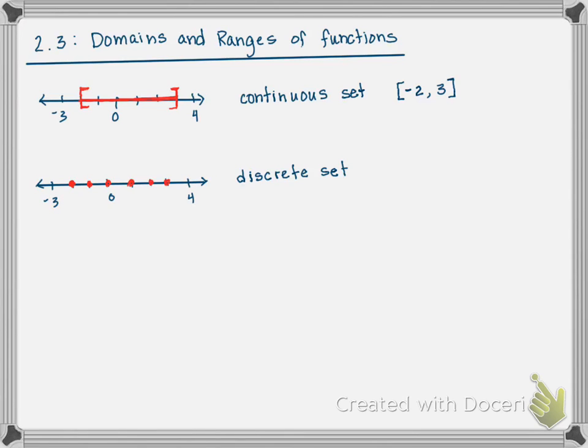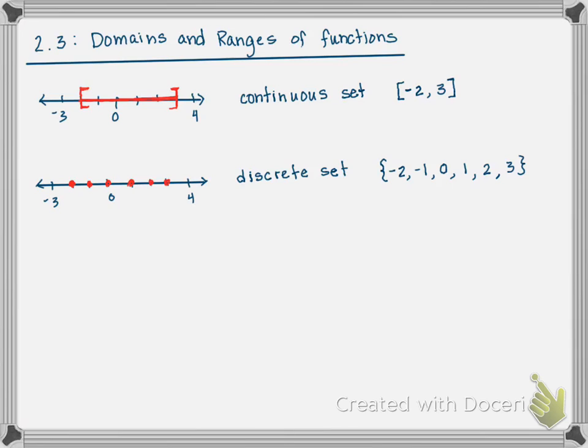And so the way that we represent discrete sets, we can't use interval notation because intervals include all the decimals and fractions. So to express a discrete set, we just have to list all the values. So we use curly brackets for set notation, but unlike set builder notation, we're not listing properties of the numbers in the set, we're just listing the numbers in the set. So in this case, -2, -1, 0, 1, 2, 3. Those are the only numbers that are in the set. So like 1.5, not in there.